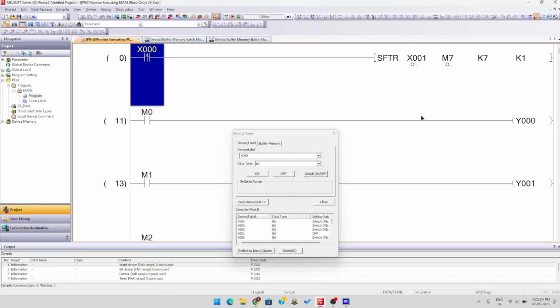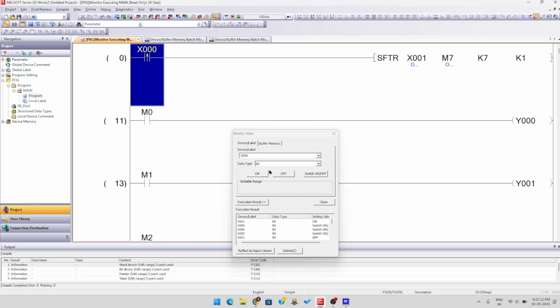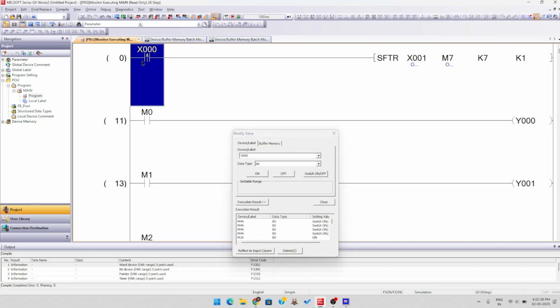Okay, so one more time I will turn this on, and again I will move this. Now we'll see which bit is on. Okay, we'll see that.